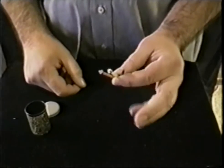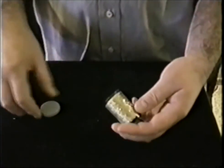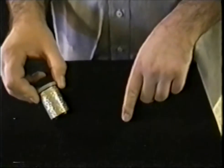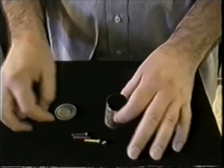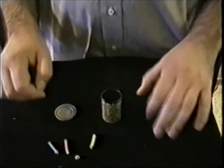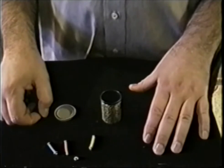Now, Howie, what I want you to do is, it's totally free choice. Do you want to use the red, the yellow, or the blue nut and bolt? Red. The red one? Yep. Okay. They all go inside the canister, nut side down. The lid is closed. And just by spinning it like this, amazingly, when I pour this out, you'll see that the chosen colored screw is the only one that unthreads off the nut. It's a totally free choice, can be repeated again and again. There's no force of the screw, and it's self-working, and it's called Screwtacular.